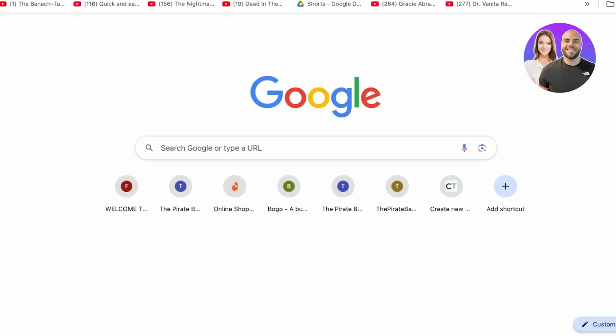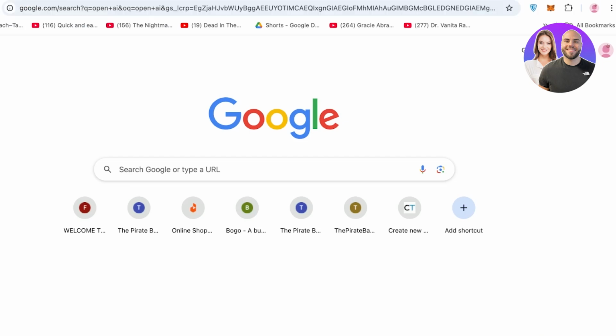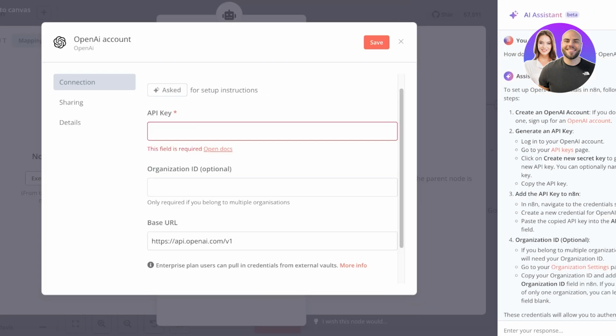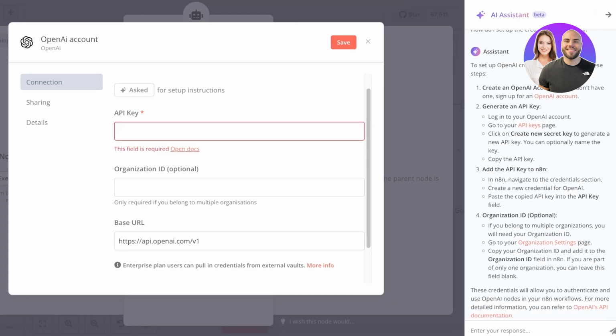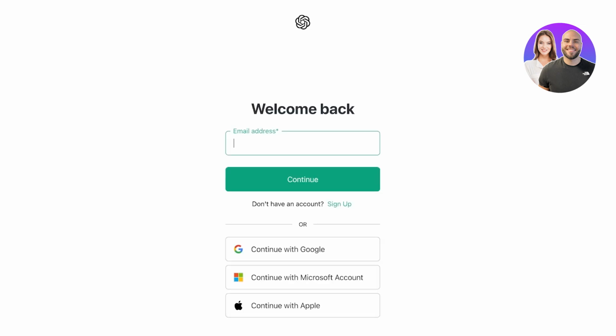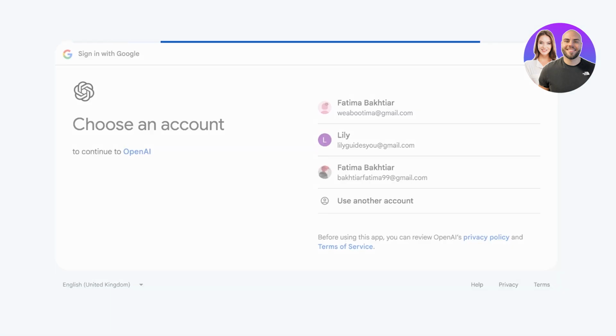Just go into OpenAI over here, and this is the maker of ChatGPT. So we're just going to OpenAI account, generate your API keys from the API key page. You can directly click on this, and you're going to click on Login over here to log into your OpenAI account. And once we've done that, we're going to proceed over here, and we're just going to sign in. Click on our account over here. Once we do that, we can move on to the next step.